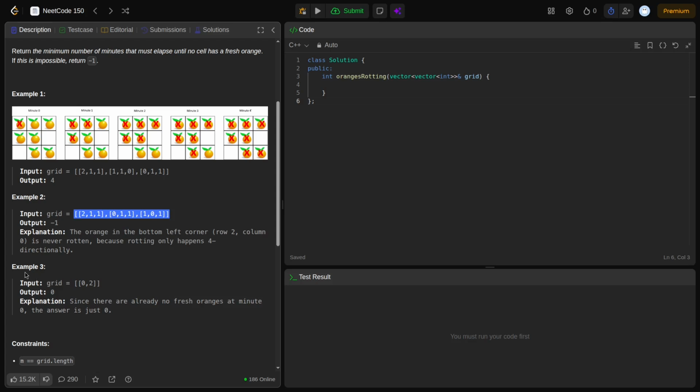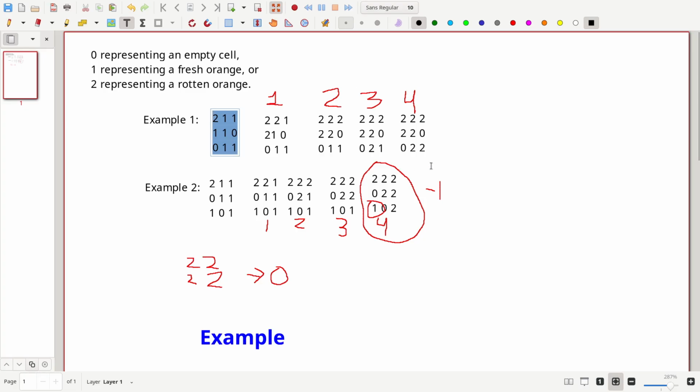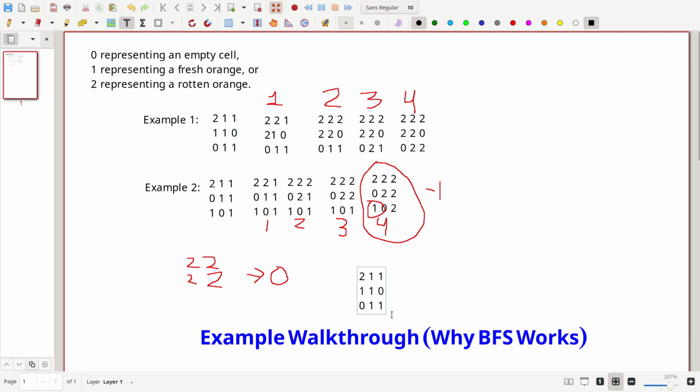As you can see in example 3, there is a 2 and 0, which means empty space, so we cannot change the left of 2. That's why its output is 0, which means the grid is already rotten oranges. Suppose there is one more example in which the last value is 2.